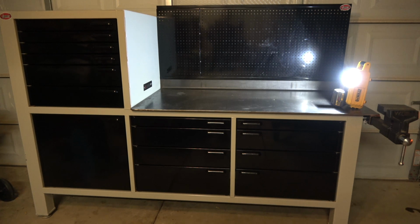I like the fact that you can quickly remove it. The problem with it is it's a little shaky, it's a little loose. So either I'm going to have to find a way to wedge it in there a little tighter, or I may end up having to replace it with a stationary vise. I'm not sure yet. I'd like to be able to utilize that model, but only time will tell.